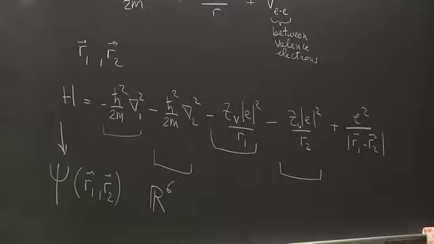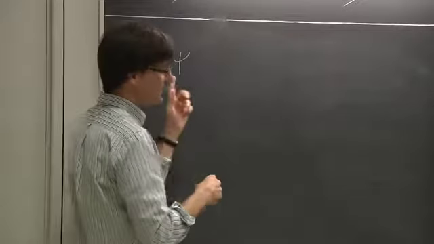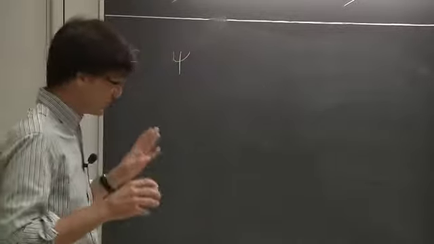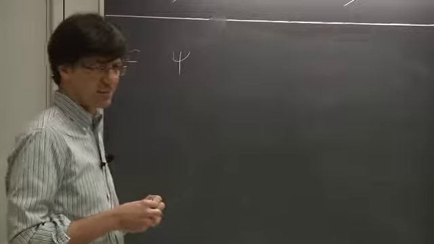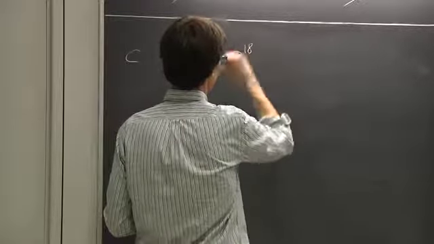Let me take a single, say, carbon atom. Carbon is a very light element, so there are not so many electrons. In carbon, there are 6 electrons. Okay, so let me take carbon. What is the wave function of the electronic state of carbon? In which space? Let me assume that I don't consider the distinction between core and valence, that I work with all 6 electrons. Well, it will be a wave function defined by 6 times 3 degrees of freedom, right? So this one will be defined in R18, right?